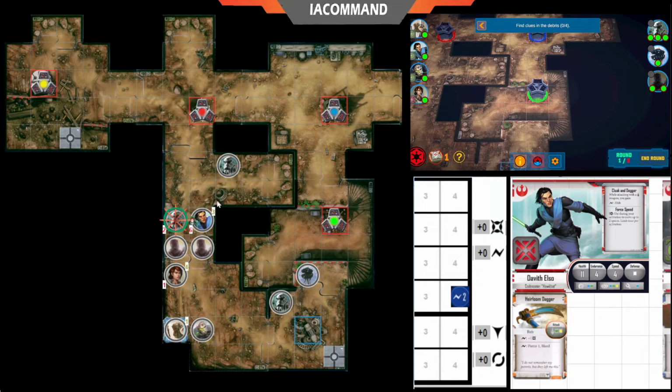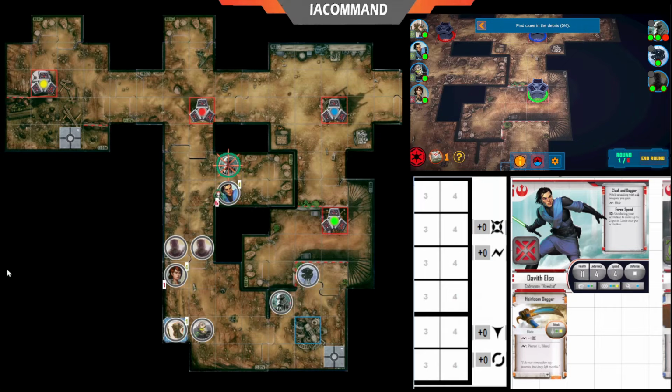And now the question is, do we want to use our device token? And I don't think we do. I think we're just going to try and get that 1 damage through. And we do. We get search for +1, which does 1 damage. So this guy is defeated. I'm going to mark that in the app so we don't forget. And then, you know what? We actually could. We could take the strain and move all the way over and try to kill this stormtrooper. So let's do that. I'm willing to take the full strain.